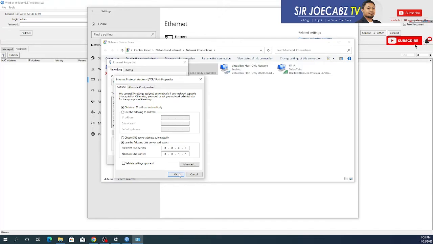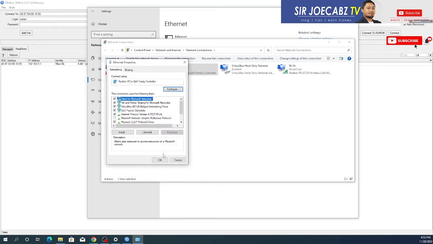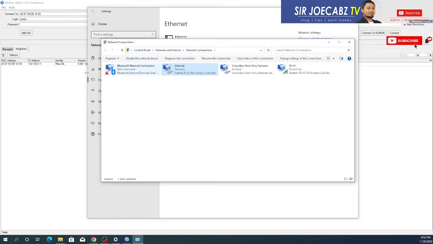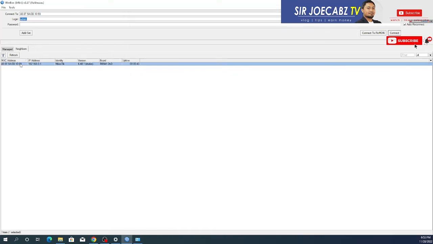I use the obtain automatically. Let's try to use static IP. 192.168. We are using 0, right? Static, we will use 2, the available IP. And then our router is 1. Actually, he is giving now. Yeah. So it's here. Okay.